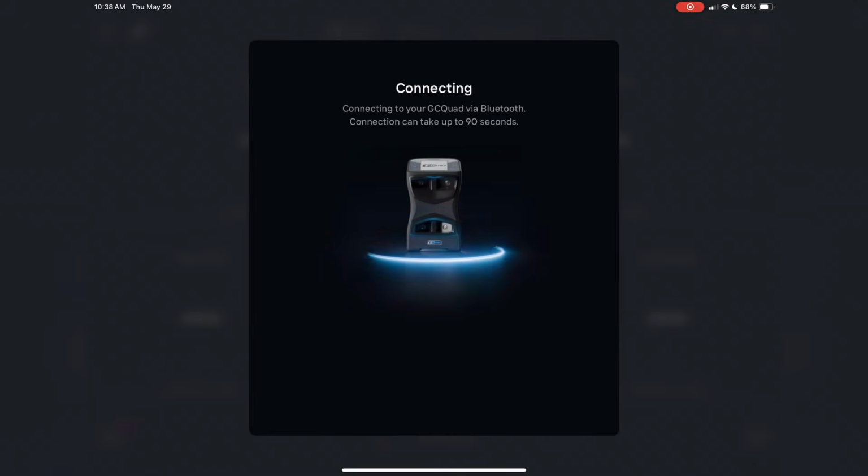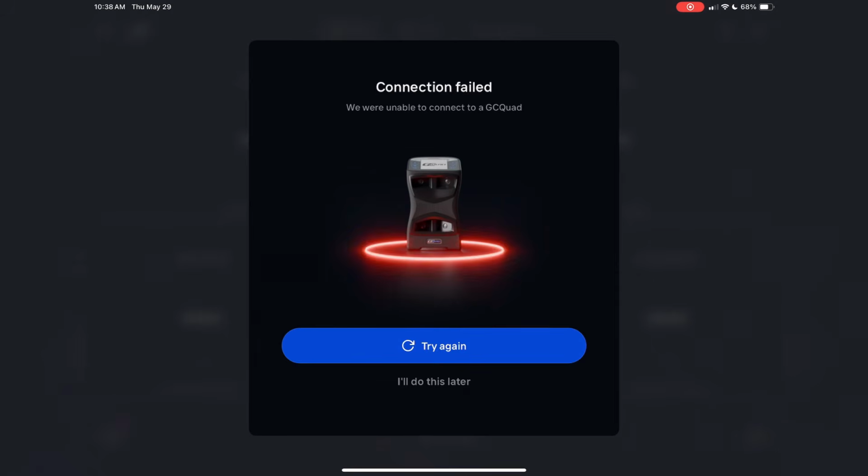I do have one problem that I continue to run into with this, and I want to know if you're having the same problem as well, and that is the Bluetooth connection. So I am getting constant disconnects, and whenever I try to reconnect, it won't let me. The only thing that is working is restarting my launch monitor, and then it will allow me to connect. But I kind of feel like if I go too long between hitting a shot or doing some kind of activity with the launch monitor after it's been connected once, that it will disconnect. I don't know if that's an issue with my particular GCQuad launch monitor or if it's an issue with the app or the iPad. I'm not sure.